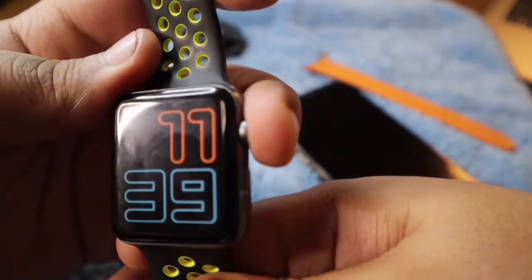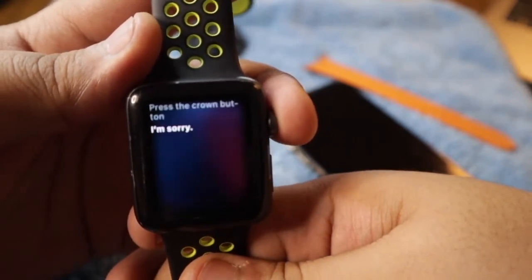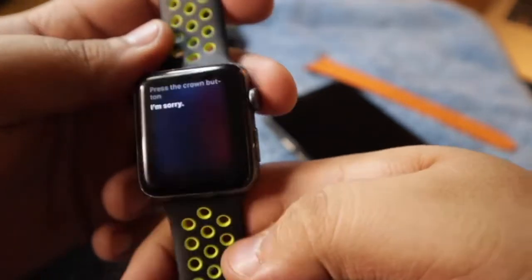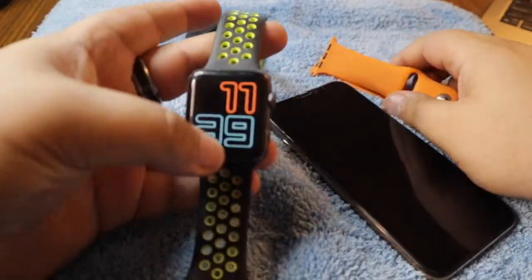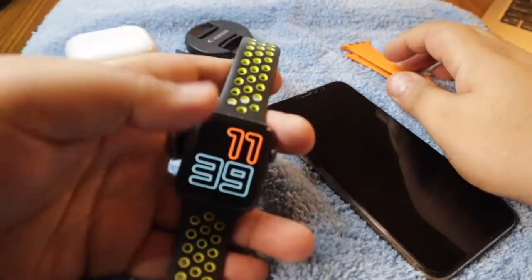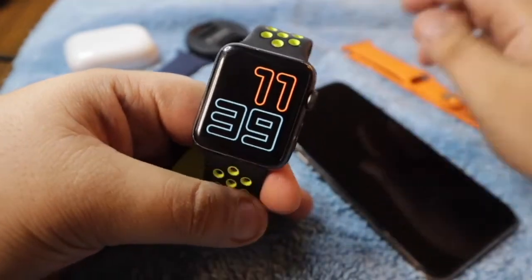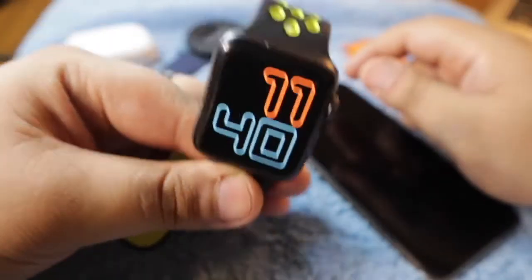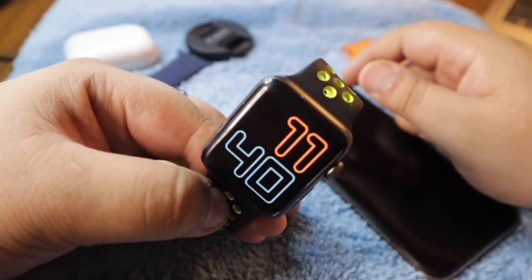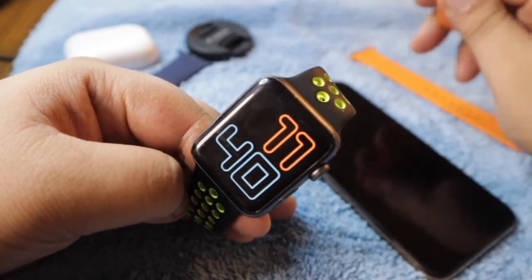But considering the Apple Watch Series 2, it's not really too much different from the Apple Watch Series 7, except for maybe a handful of features like the design and just a few more things. So it is absolutely worth it even in 2022, especially if it is your first Apple Watch. So if you haven't gotten into the Apple Watch game, or if you are buying this as a gift for someone that doesn't have an Apple Watch but they do have an iPhone, and you want to gift something that is really budget friendly but also very nice at the same time, the Apple Watch Series 2 is 100% worth it even in 2022.